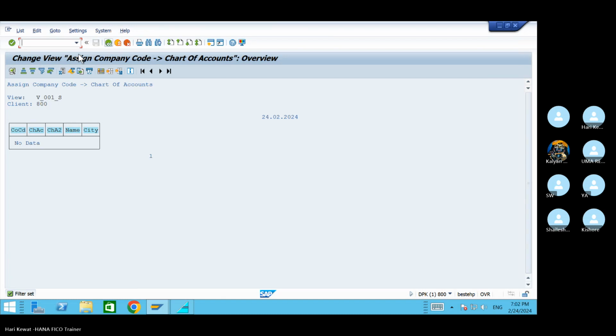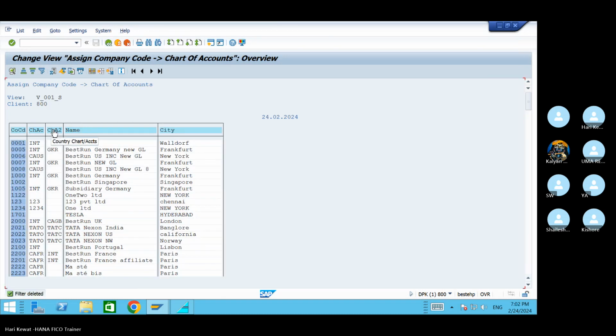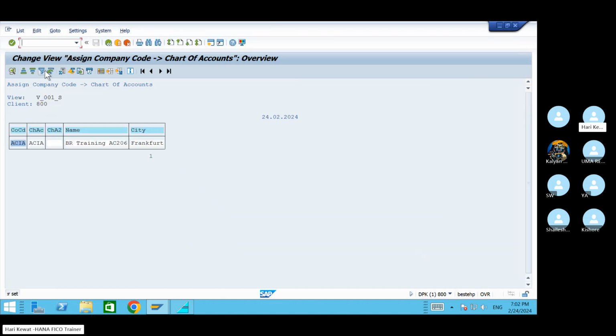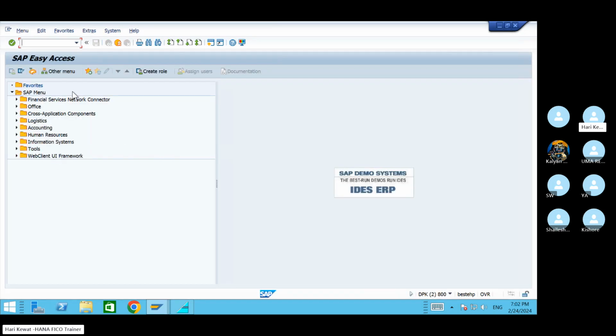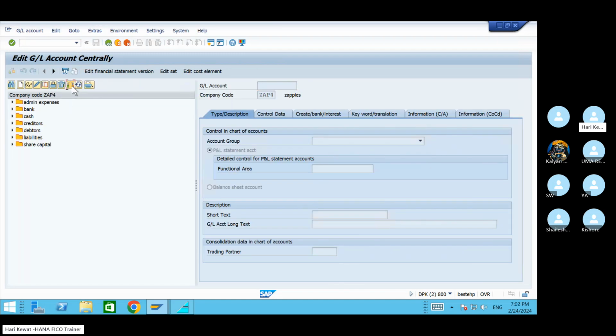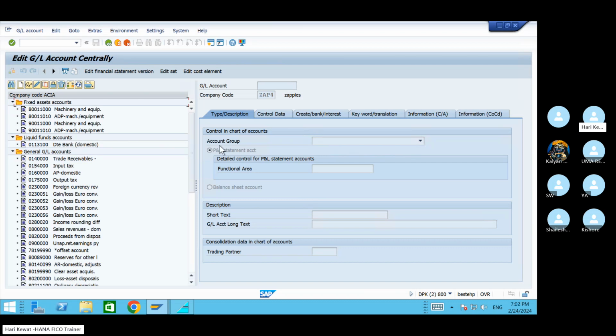How come? Sorry, here chart of accounts first. Okay, so this is the company code someone has created. Let us see now this company code, all the GL master data you have to migrate. That is ACIA. Let's say this is the data somebody has created. He has also created very little data.